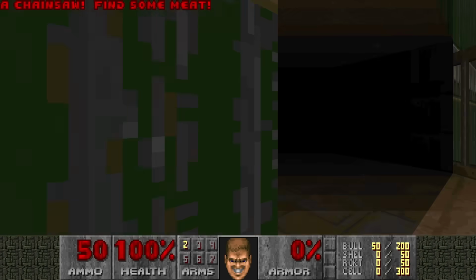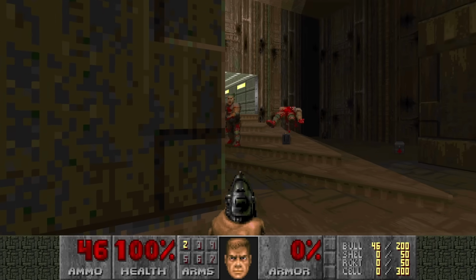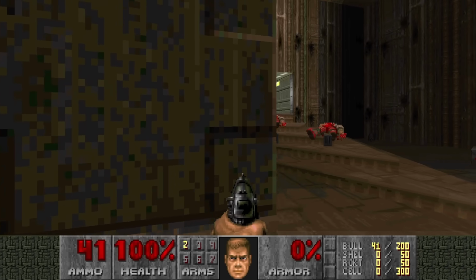Early in the game, there's not a lot of non-hit scan enemies, as Zombieman and Shotgun Guy have the lowest health and are dispatched easily with this Glock, or this chainsaw, or this fist up their ass.